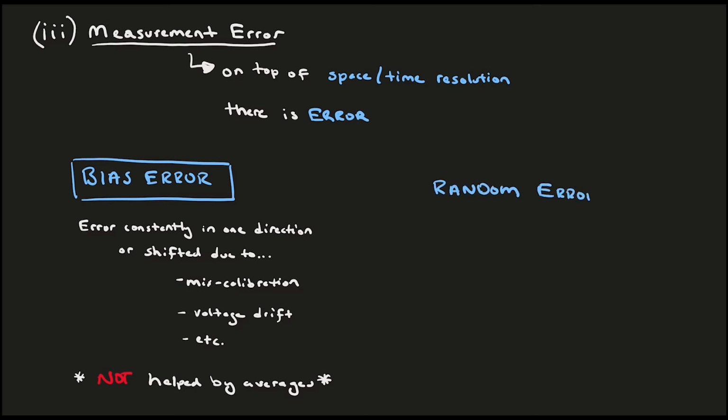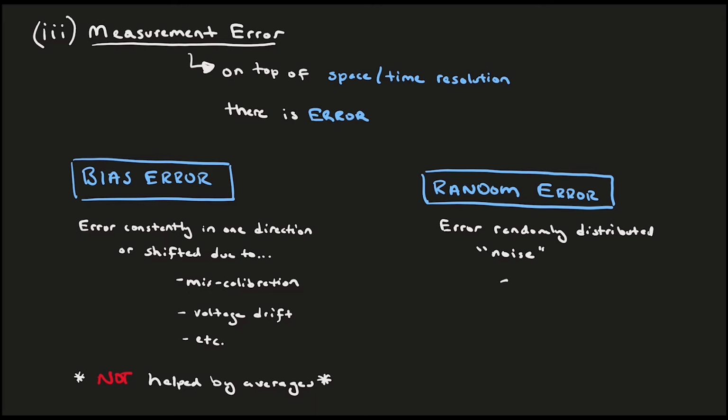The second major type of error is random error. This is most commonly referred to as measurement noise and is randomly distributed about the real value with a Gaussian distribution. This is mostly due to just device limitation and electronic noise that might exist in the surroundings. All sensors have noise and limitations, and the less noisy they are, the more precise and expensive they get.